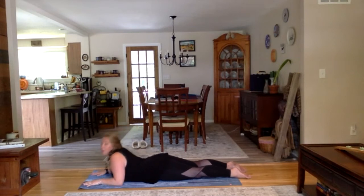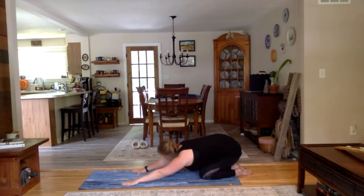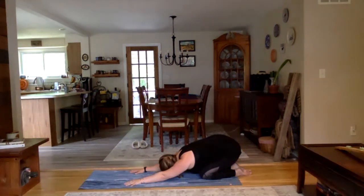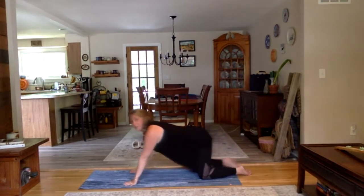Good, lower your elbows. And let's do one last child's pose. So come sit back in your child's pose and hold for 10, 9, 8, 7, 6, 5, 4, 3, 2, 1. Excellent. Great job, guys.